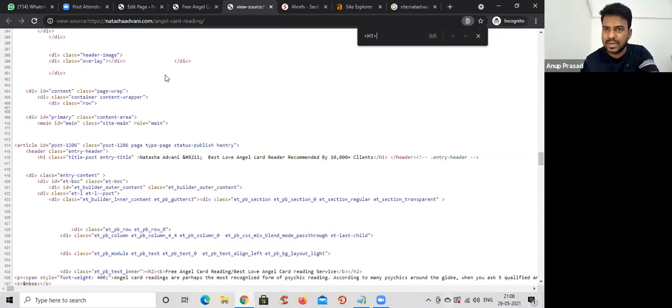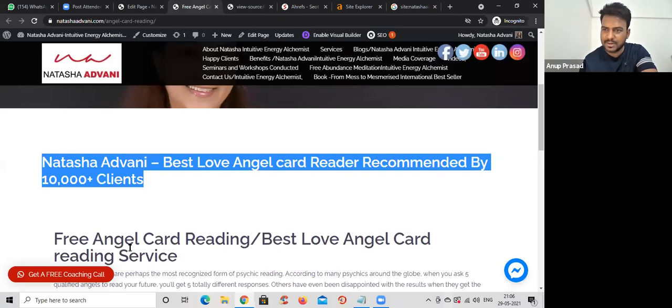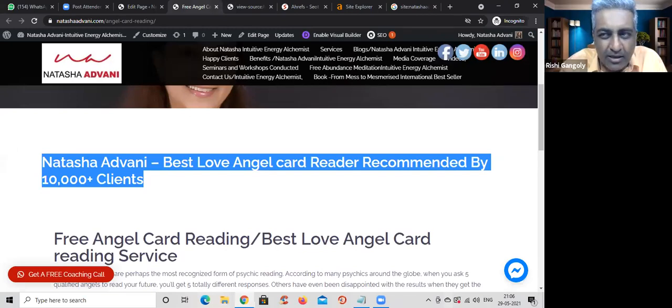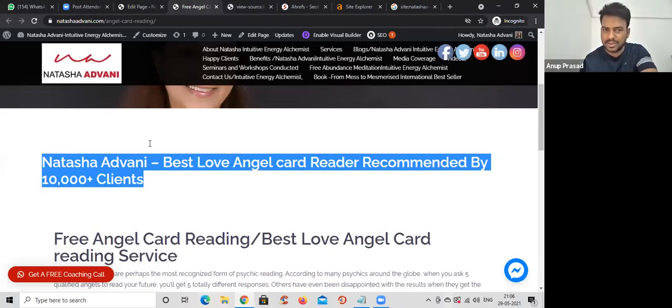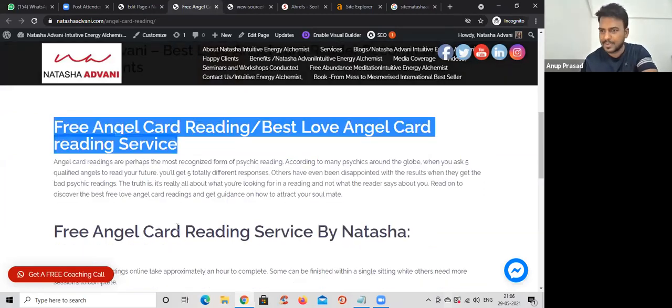There can only be one H1. So I see there's no H1 here. So one of them has to be H1. The suggestion would be to remove this completely, not needed, right? And make this an H1. Yes. And the rest will go to H2. So this is H2 already. So make this H1, and this all will remain the same. All you have to do is remove this.